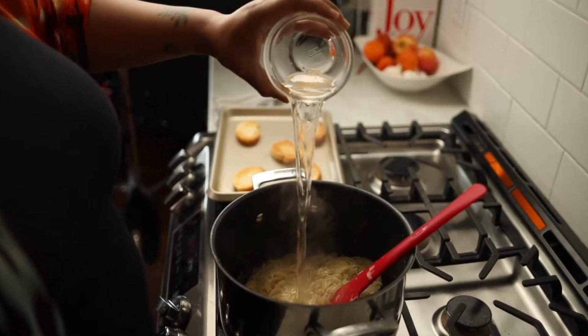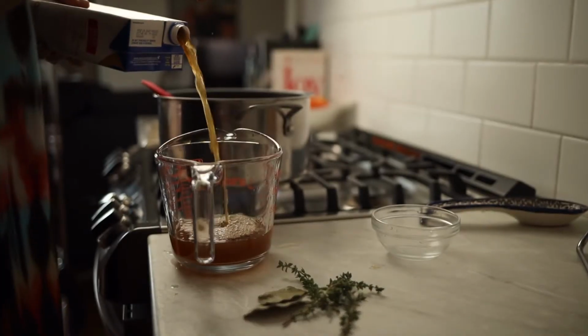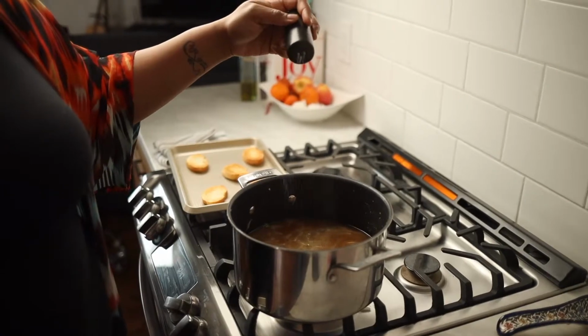Time for some wine, just a little to help deglaze the pan and for flavor. Next, stir in the beef stock, thyme, and bay leaves. Once it starts to boil, reduce the heat and simmer 15 to 20 minutes. Discard the thyme and bay leaves and add salt and pepper to taste.